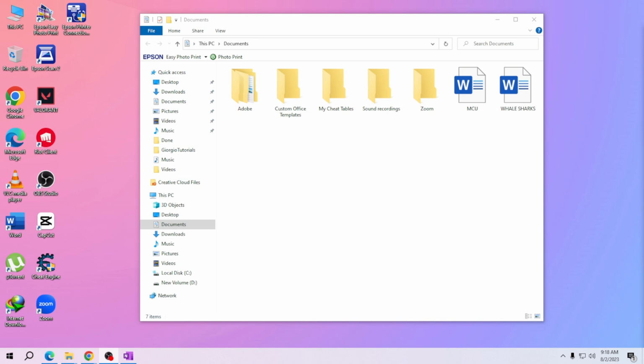Today I'll be showing you a super useful skill that will make managing your files a breeze. It is all about how to copy and paste files. It's a simple technique, but once you master it, you'll be amazed at how much time and effort it can save you. So let's start!